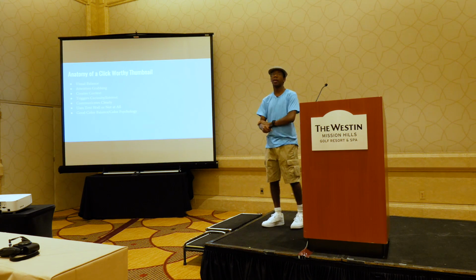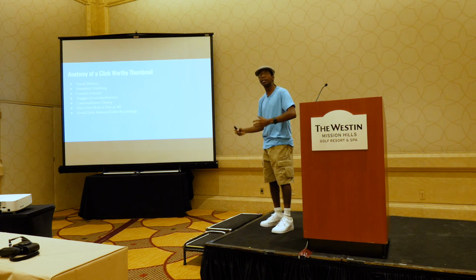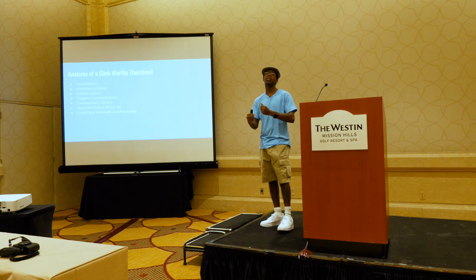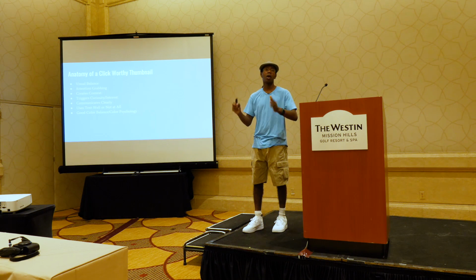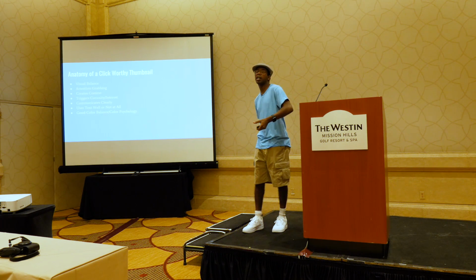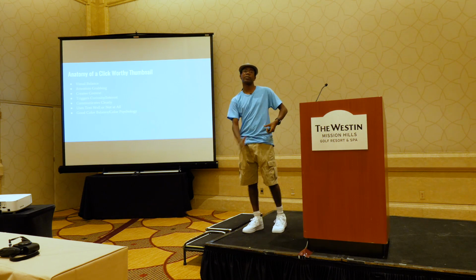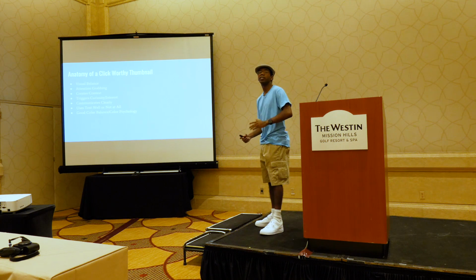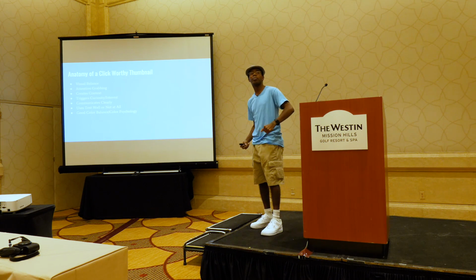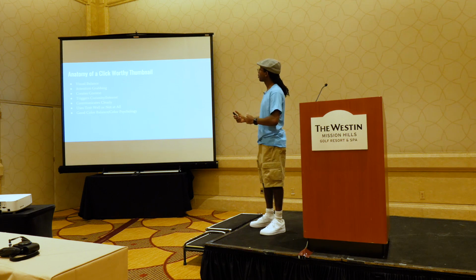But the anatomy of a good thumbnail. Visual balance, like, okay, what's going to be on the left here, what's going to be on the right. Make this as clutter-free as possible, and also consider the fact that YouTube playlists, a hugely underutilized feature, are a big deal, and that YouTube kind of blocks out this half of your image when it's in a playlist versus this half. So you want to start thinking about those things and visually balance it accordingly and decide, okay, do I put my text over here, or do I put something like a human face over here? Which one works better? So you want to think a little bit about that.